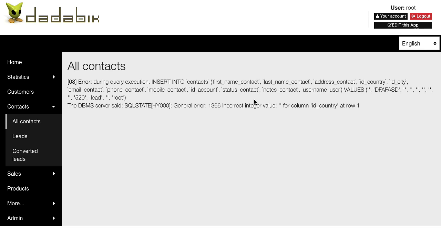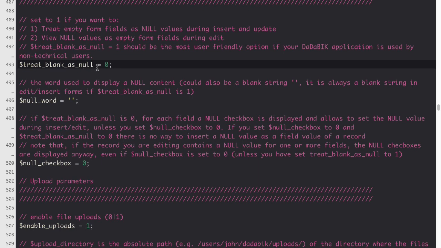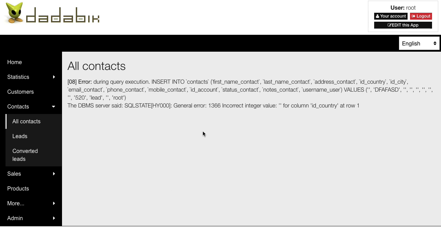Why? Because I didn't specify a value for the country, and since this was 0, the value I'm asking the DBMS to insert is the empty string. But an empty string is not an allowed value for integer fields. That's why I'm getting an error.